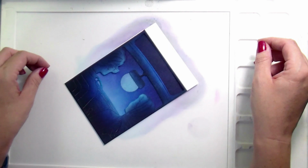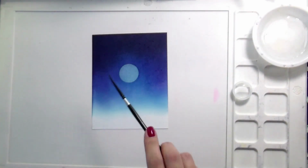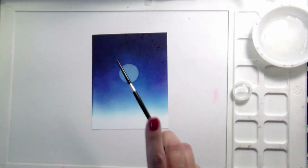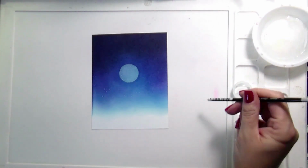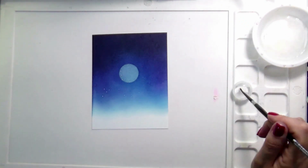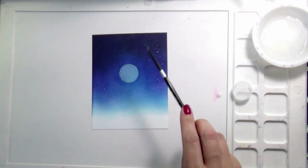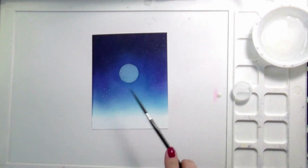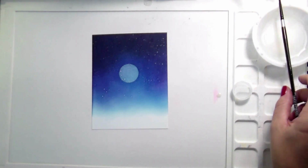So here, I'm just double checking that the moon is in a good spot. And then I'm going to do a bunch of stuff to the background, like I usually do. So first things first, I'm going in and I am sprinkling just some clean water. And the reason that I'm doing that is because I'm looking for layers of stars. If you have Hero Arts reactive inks, that will also work with this.